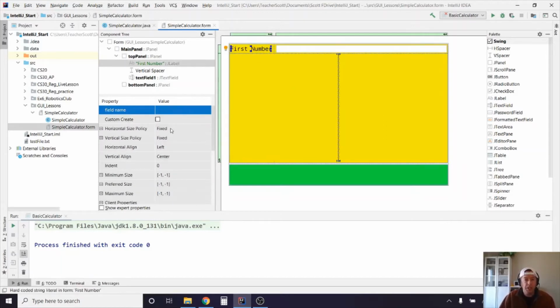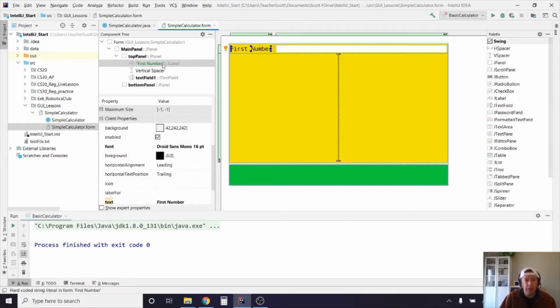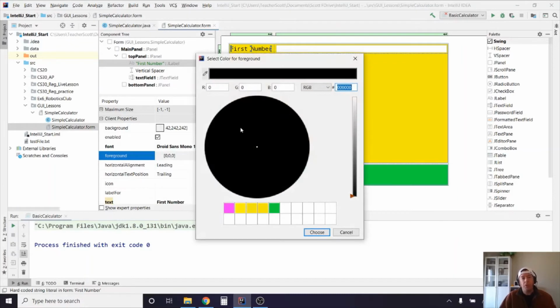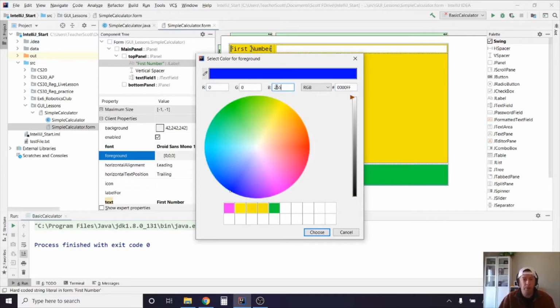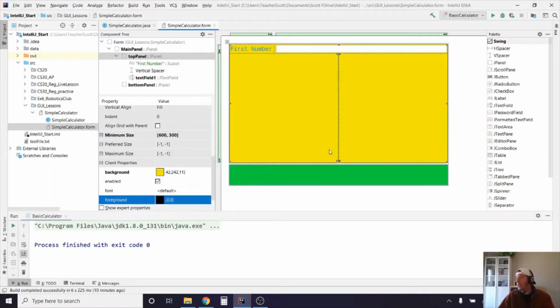If I want to change the color of it, the text color is actually the foreground of a J label. It's the foreground that is the text color. So if I want to change that to maybe a blue, I would again. Oh, notice it went into a black and white at first. As soon as I type in any RGB value, maybe if I want to go to a high blue there, it'll pop in, and then maybe if you want to make it more like a purple, you can choose there, and as soon as I click off, you can see it goes to that color. Hopefully that can show up in the video still good. Okay, that's not too bad.